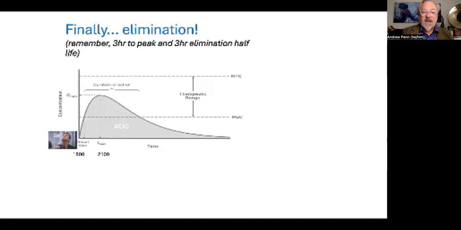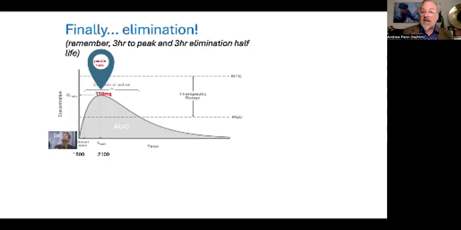So there it is, end of the day, 1,800 hours. He takes his dose, okay? And 3 hours later, we get to Cmax. We get to 150 milligrams that's in his bloodstream. It took 3 hours to get there. That's Tmax. And he started feeling it after about an hour, because that's when it starts to cross over the minimal effective concentration. And it continues to climb until it hits that 3 hour mark there, where he's got 150 milligrams.